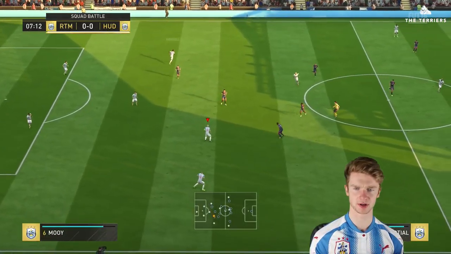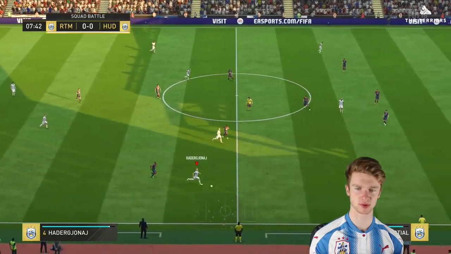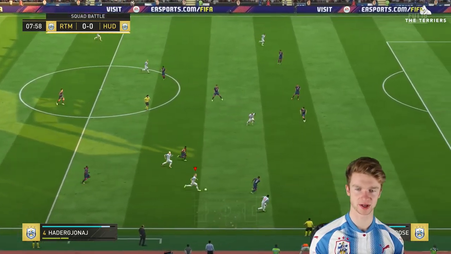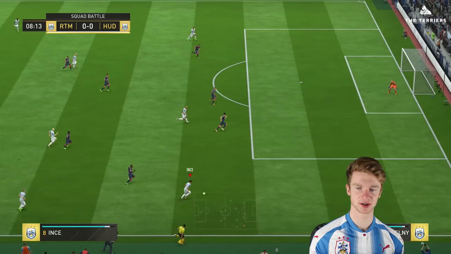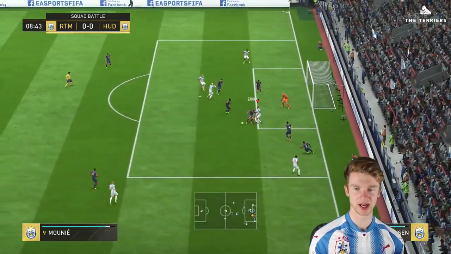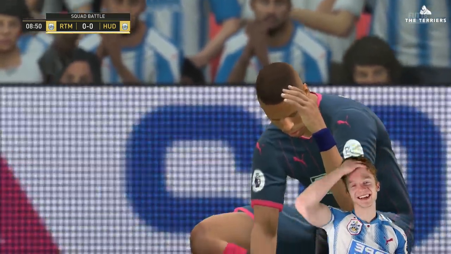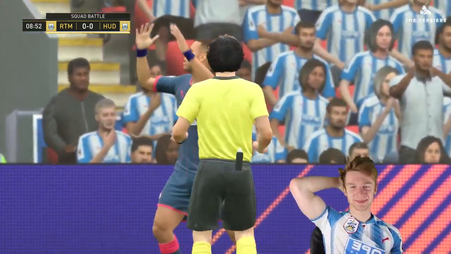Kongolo into Aaron Moy. Play out here to Flo Hadergjonaj. Run with it. Drive forward with it. Put it in there. Tom Ince. Go, Tom Ince. It's Meunier. Oh, penalty. Get in. Zanka cleans out Meunier in the box.